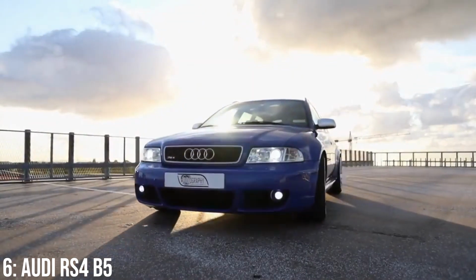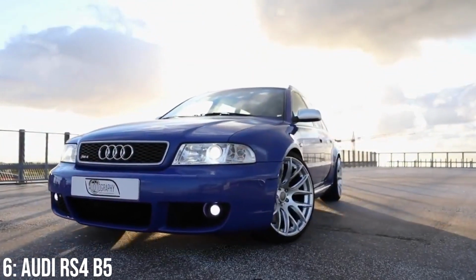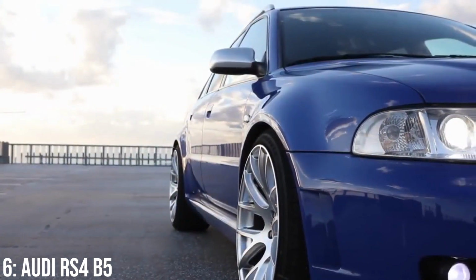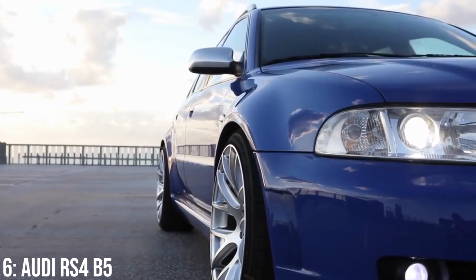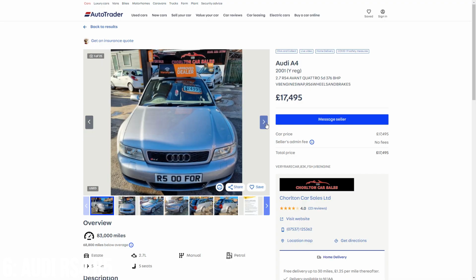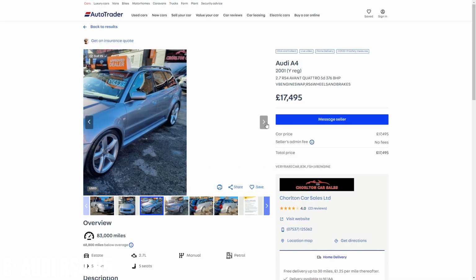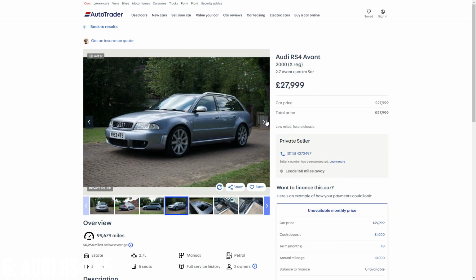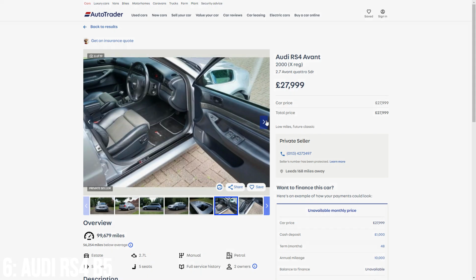The exterior was also different to the S4, being wider and more aggressive, which served the purpose of giving the car wider track for better handling and road holding, and the added aero actually having a positive effect too. £17,000 is around the lowest that I could find these listed for, and for £30,000 you'll be looking at a pretty high mileage example still, which is a clear indicator of the potential this car has in the long term.